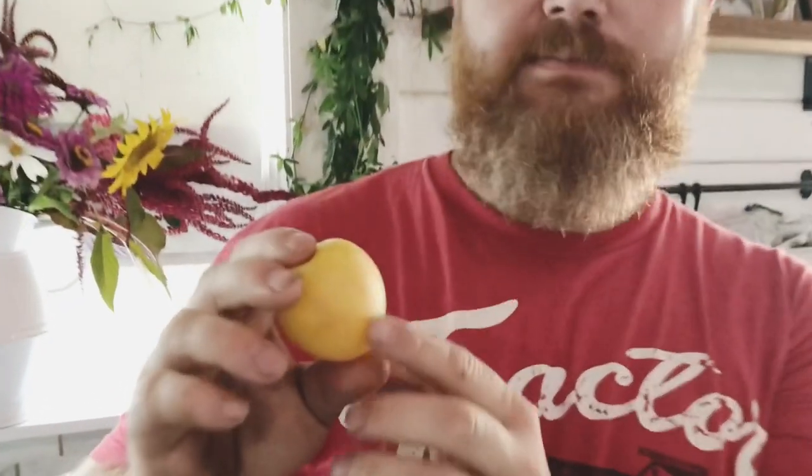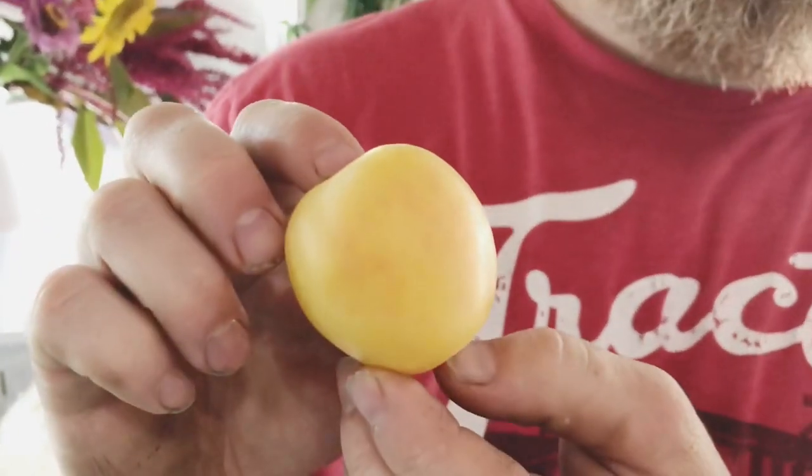This is a peach tomato, and it has a fuzzy skin on it, and it also has a blush like a peach. Now I'm gonna taste it. Let's see.